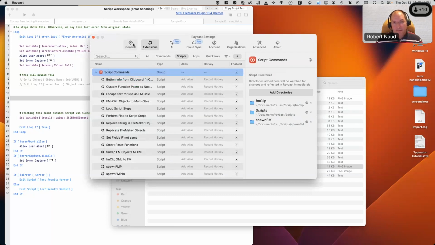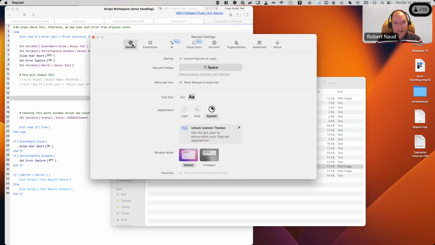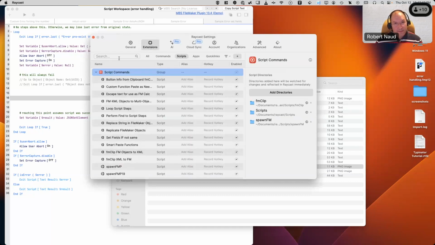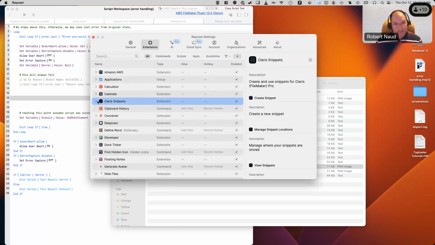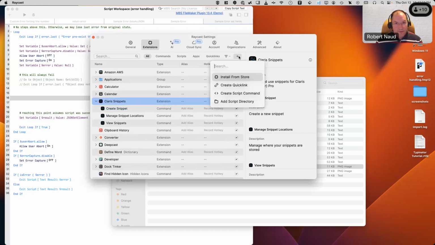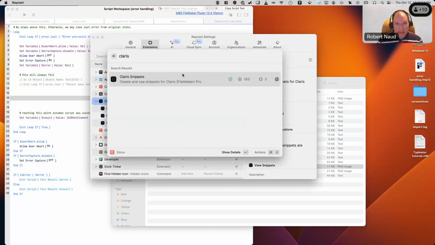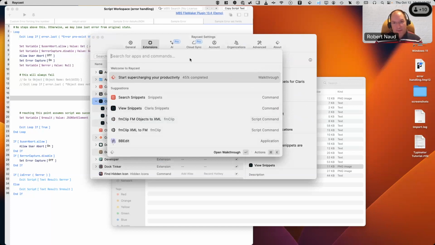And the extension is really called Claris snippets. So if you install from store and search for Claris snippets, you're going to get it. The developer is Eric, I don't know if it's Luce or Luce, and it lets you do some other nice things.